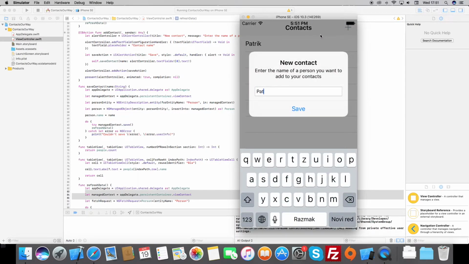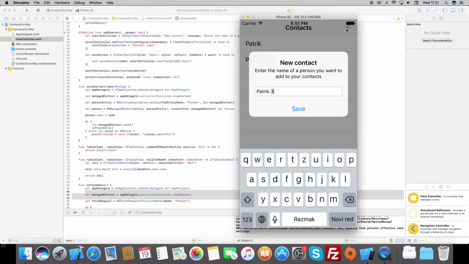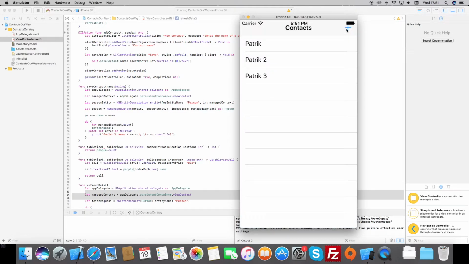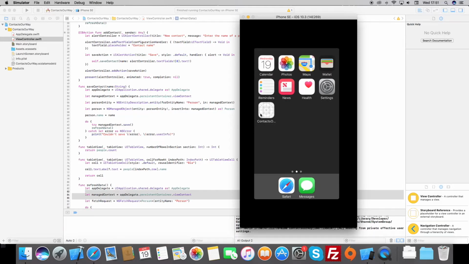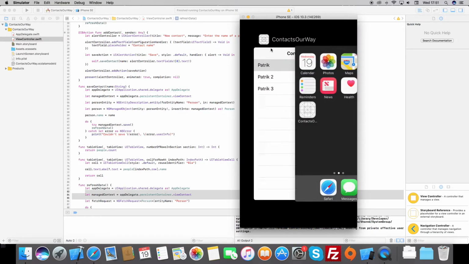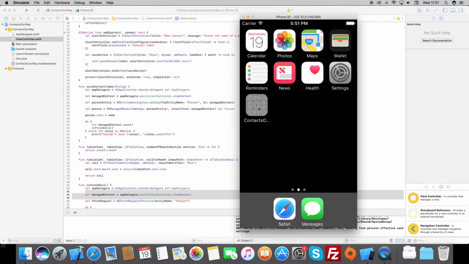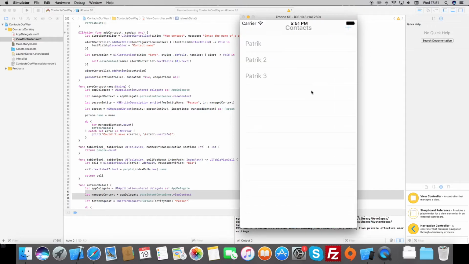I don't know, Patrick 2, Patrick 3, whatever you want. And now the difference is that when you actually close the app and open it up again, it's always here. It's always going to be here. It's never going to disappear. That's that, and that's the cool part.